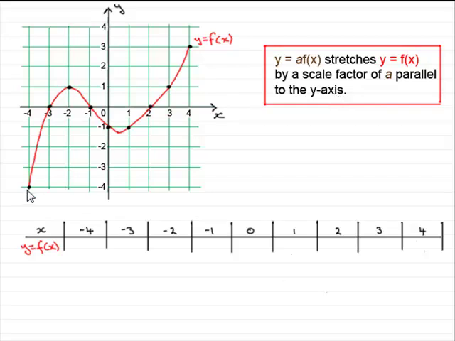In order to do this, I've taken any general graph of the form y = f(x) and started to look at a table of x values going from -4 to 4 for this graph here.